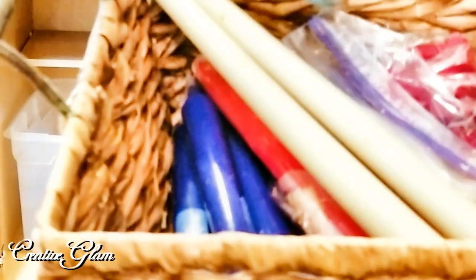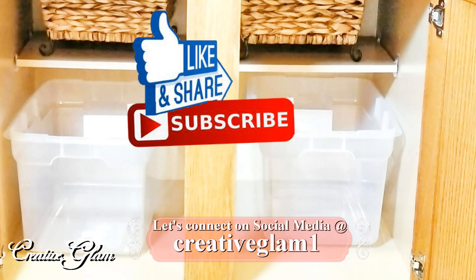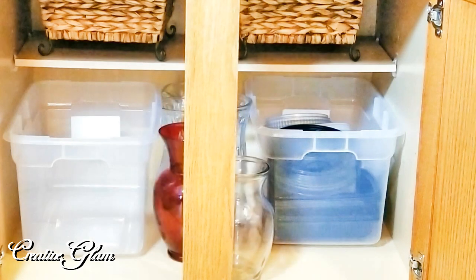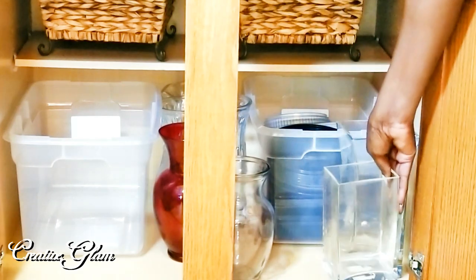I had candles and rose petals for date night and this one basket is empty for now. I would use risers in this cabinet but I don't really need to because the containers I got from Walmart I'm going to use on the bottom — risers could work well too. I've got my square meal prep containers, my round meal prep containers, and their lids — that's what's going in here. I'll put the glass flower vases back, with the ones I use least in the back and the ones I use most often up front for when I get fresh flowers. Now I'll fill the second container.